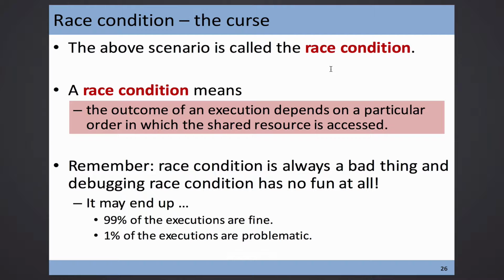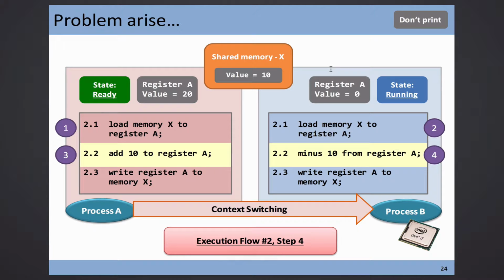Some people will argue that we can always patch this scenario. How? They will say maybe before step 2.1 we add a sleep there. Do you understand what I mean? Let's say this process has a sleep, this process doesn't. Then one is always faster than the other, but the one with sleep is slower, the one with no sleep is faster. You are not solving the problem, you are just hiding it.